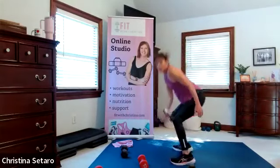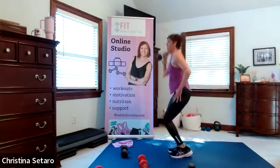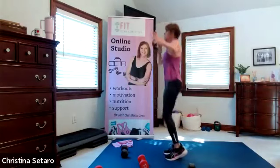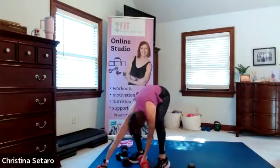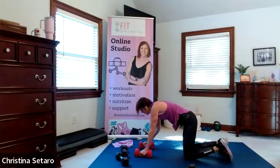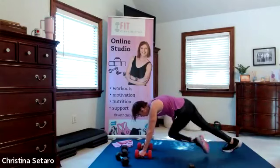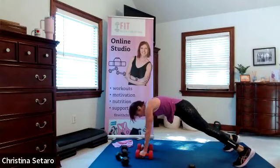Come on. What do we have? Renegade row after this. Your arm out. A lot of core here. 3, 2, 1. Whoa. Renegade. I'm going lighter. Go. Renegade row, plank jack, or knee in. You go. What do we have after this?